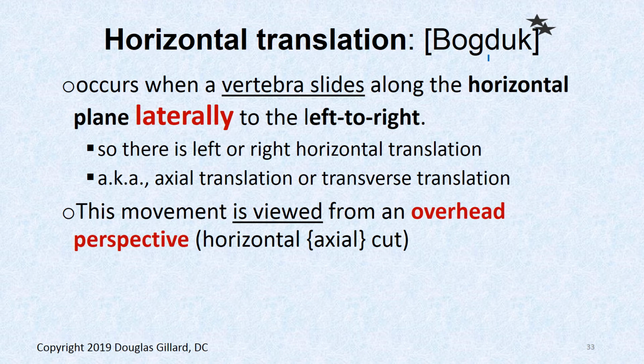All right, so there is a horizontal sliding. So take a guess what axis it has to be around. What axis do you think? Well, from a horizontal translation, that's when the vertebra slides along the horizontal plane laterally. So we're sliding across the x-axis. I mean, really, we could see the z-axis as well, but this, you just have to memorize this. A horizontal bird's eye view is used to see lateral movement only.